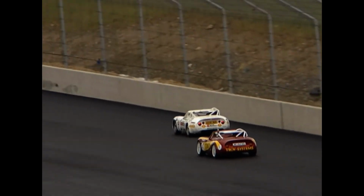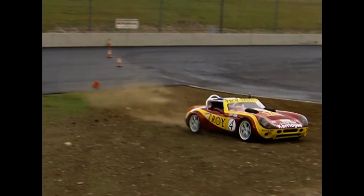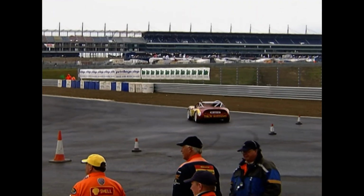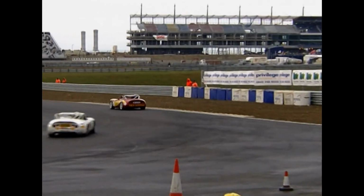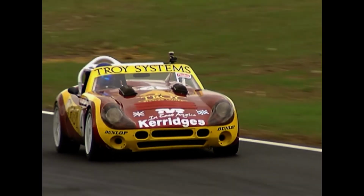Looks like Dowling may not have much of an answer here on this wet road. Oh, and Dunlop down the inside, misjudges his braking completely. Contact between the two of them, slapped Darren Dowling in the side. Dowling forced to straighten up and run on ahead as Troy Dunlop just negotiated the corner. There goes Darren Dowling behind him now.